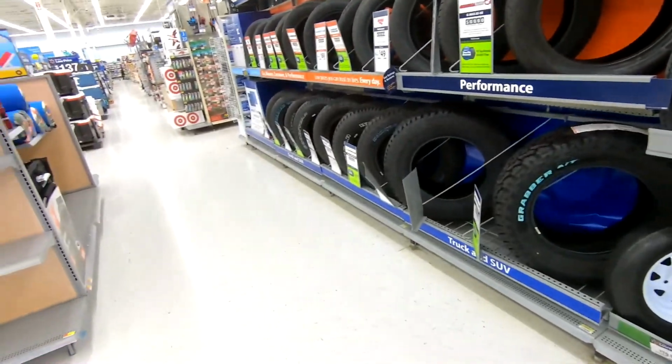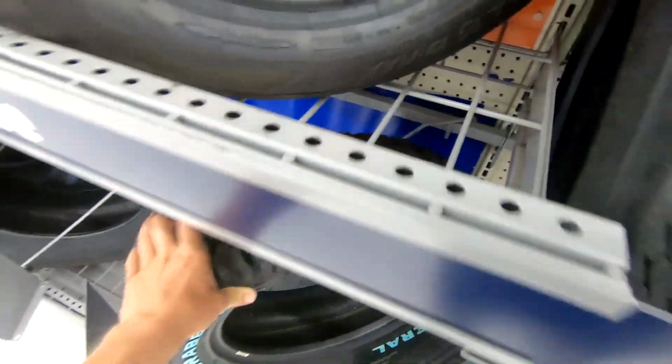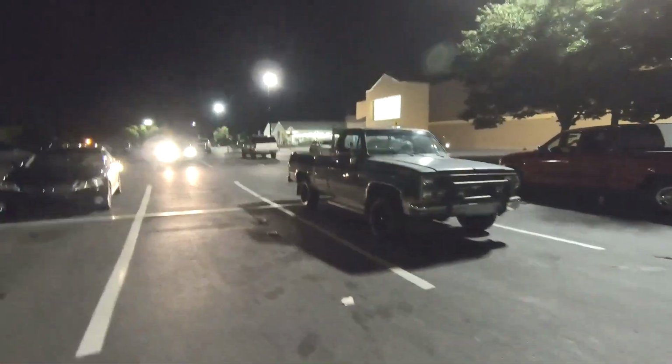Now here's something you don't see at the Walmart near my house. They sell tires here, but of course they're not the size that I'm looking for. 245/70, yeah, it's too small, man. 37 or 38, 13.5. Auto care center. Fishing stuff. Truck is freaking sick.